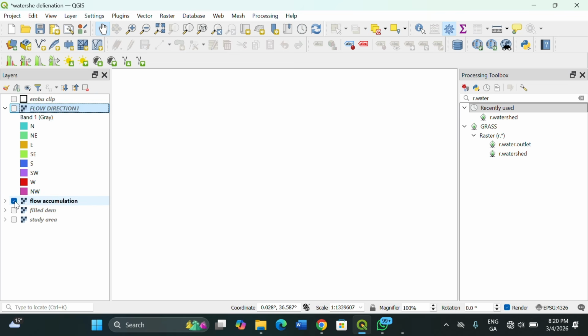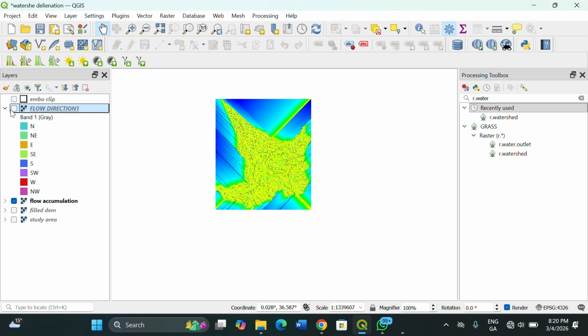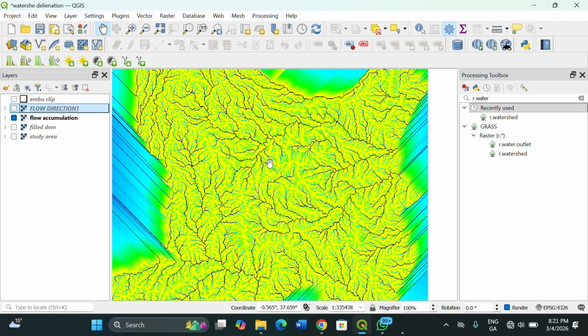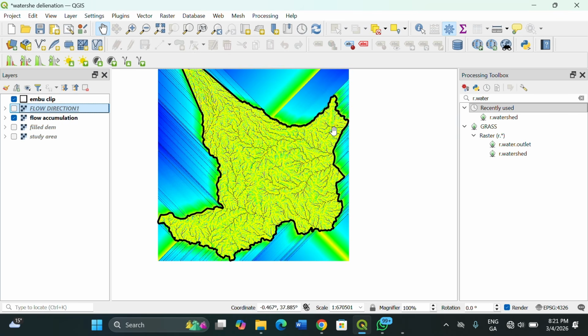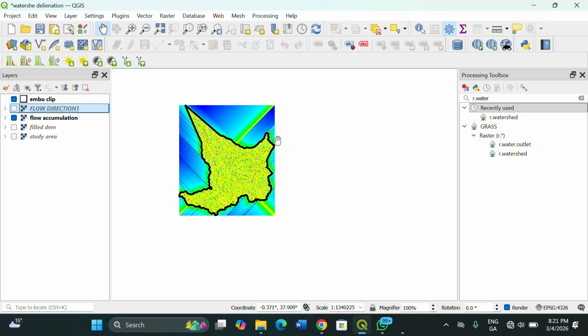Now we want the flow accumulation. For the flow accumulation, we just clip it to get rid of the colors, but you can choose to work with the colors and clip your study area afterwards, the watershed delineation or the catchment area, though you might be forced to redo the clipping. But let's first clip it and classify it. The reason for this is that these pixels have no data. That's why they appear here.